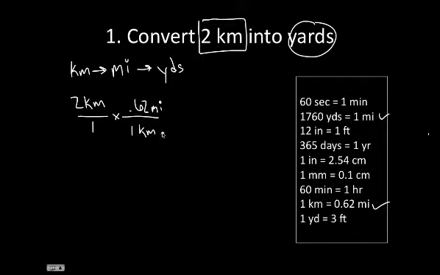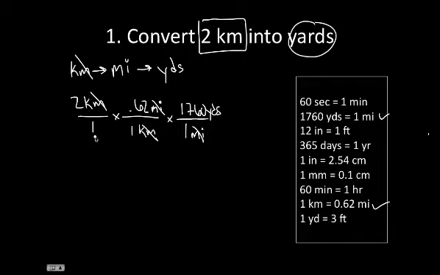on the top. Why did I put the miles on the top and the kilometers on the bottom? Because the kilometers will then cancel. Whatever I want to cancel, I put on opposite sides of one another. I got rid of kilometers. I now have miles. I want to go from miles into yards. I'm going to use this one that we saw a little bit earlier to help us out. So 1 mile, again, the number stays with the unit, is 1,760 yards. I'm going to cancel out these miles, and the only unit I have left now is yards.